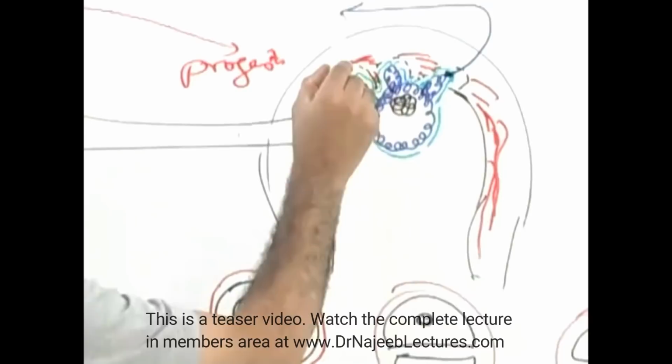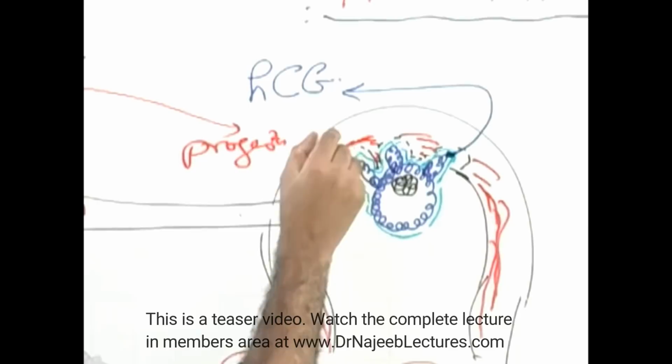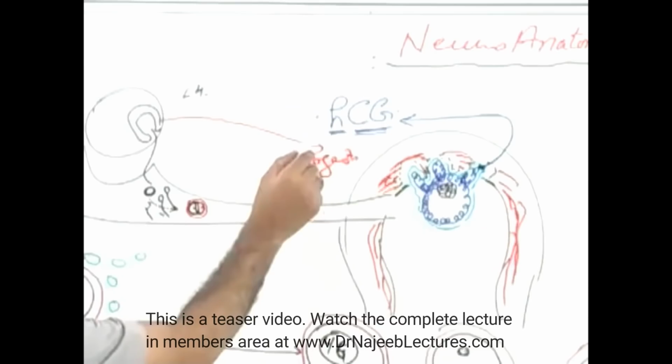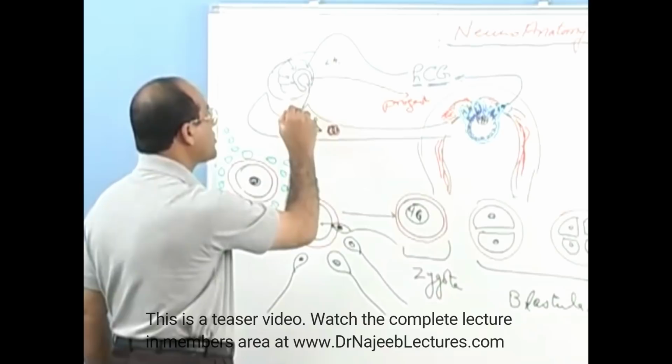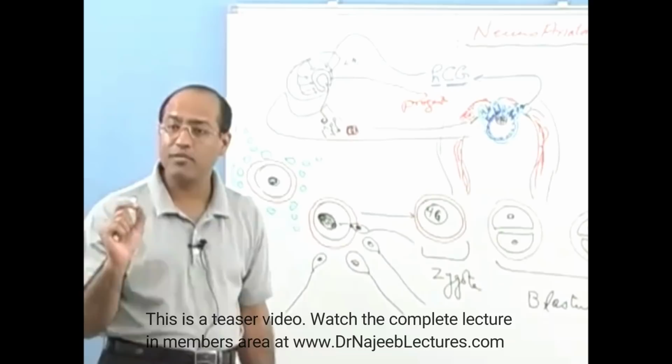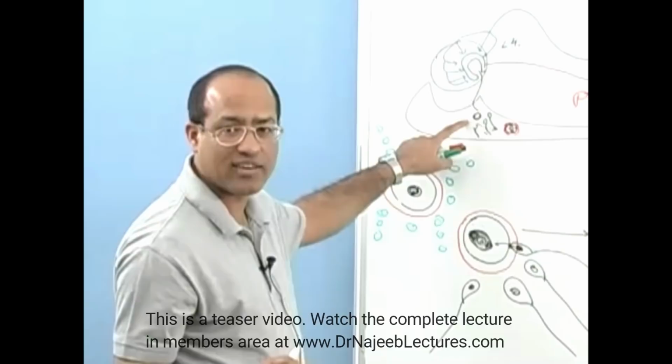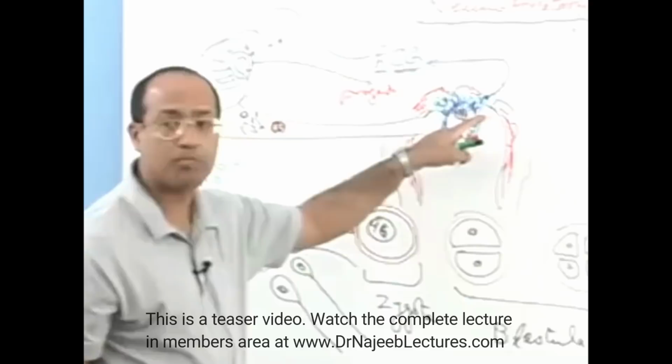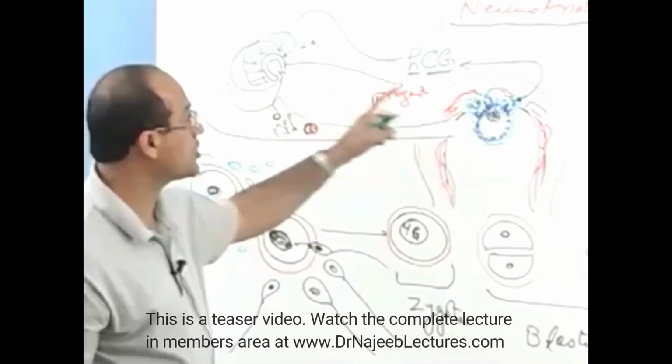The cytotrophoblast will release a product called HCG, human chorionic gonadotrophin. HCG has many functions. One of the important functions is that it has receptors on the corpus luteum. It will attack the corpus luteum and give the good news that, dear corpus luteum, the ovum which you had released has luckily met with the sperm, and the product of conception has been planted. They are giving the message to the corpus luteum through the HCG that please don't degenerate.